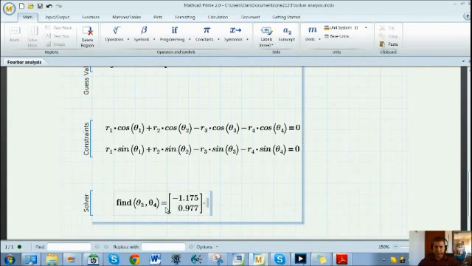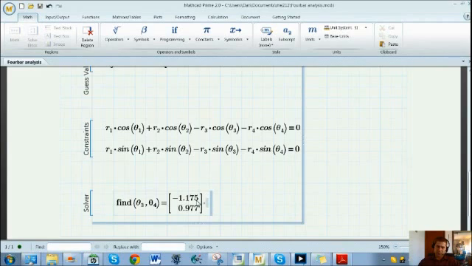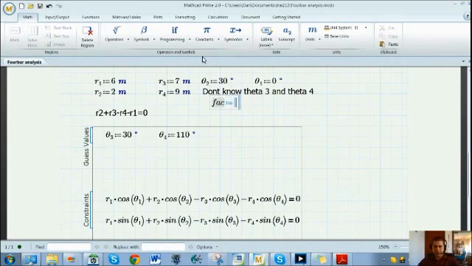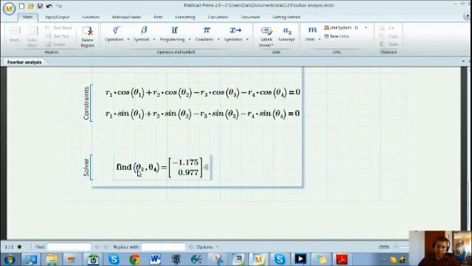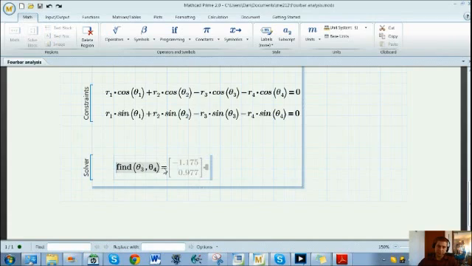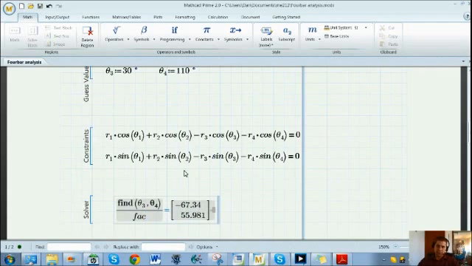Now it outputs it in radians. So if we want it to be in degrees, we can use that factor trick I showed you earlier. FAC colon pi over 180. If I take this whole thing, I press space bar once to select one variable. Keep pressing space bar until you selected the entire thing. If my cursor is on the left side and I push divided by, it's going to go on the bottom. But I want my cursor on the right side, press space bar, now push divided by. Then type your factor in there. We've gotten our outputs of theta 3 and theta 4.